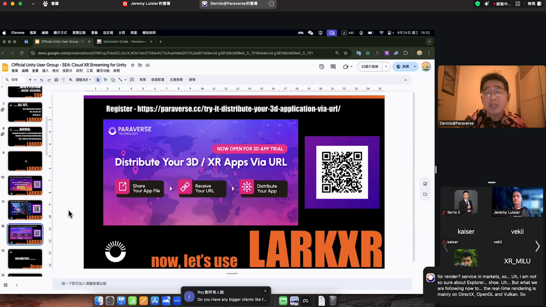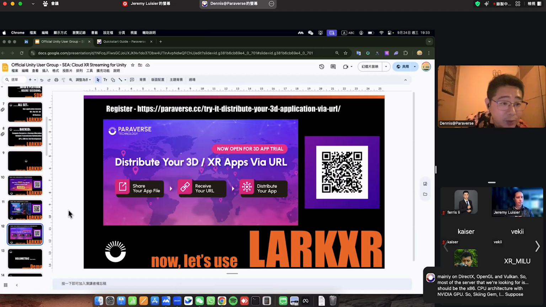So most of the servers that we're looking for should be the x86 CPU architecture with an NVIDIA GPU.